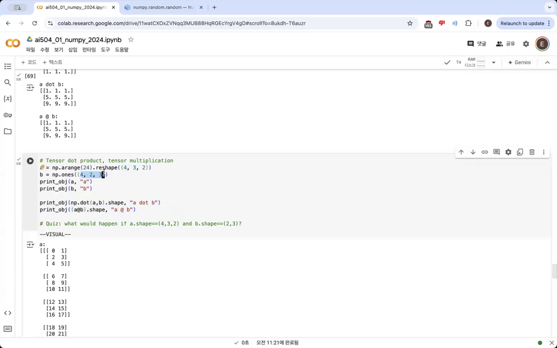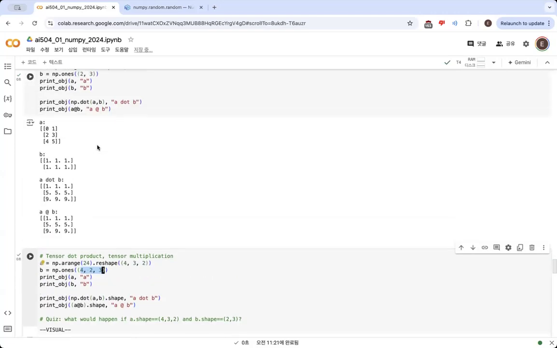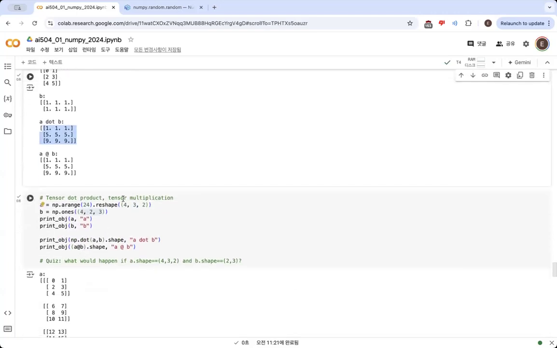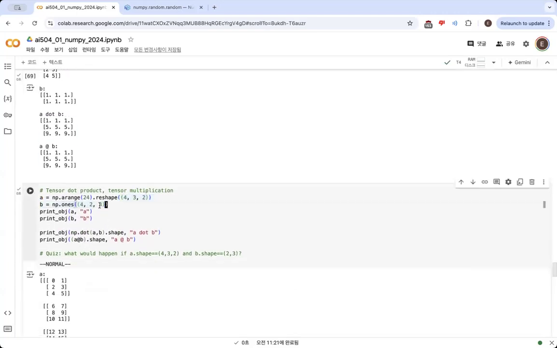Think for a second. What happens in a dot product between a 3 by 2 and a 2 by 3 matrix? You get a 3 by 3 matrix, right? Here you have 4 by 3 by 2 and 4 by 2 by 3. So you would imagine that we just keep the first axis intact and play with the second and third, 3 by 2 and 2 by 3.